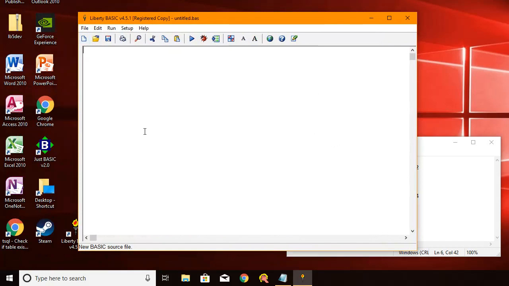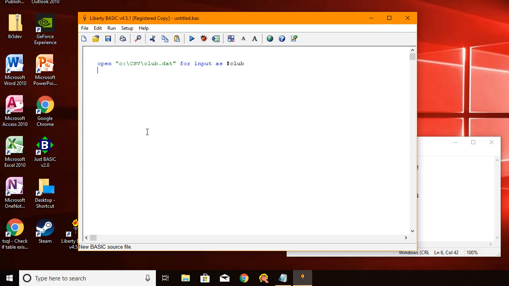So we start with the open statement, and we know where the file is, so we can just say csvclub.dat, although perhaps naming it .csv would have made more sense. Let me say for input as, and we'll just give it the handle name club. Okay, that's the first thing, very simple.